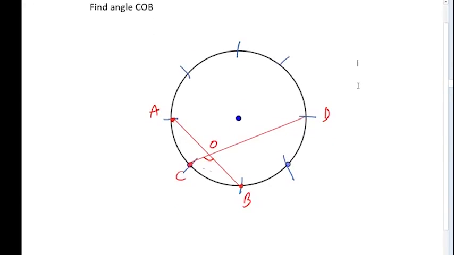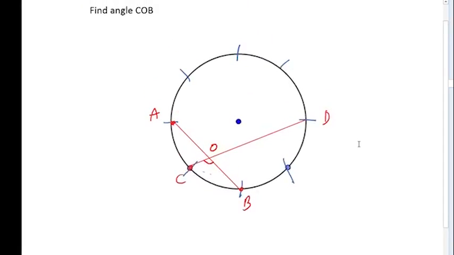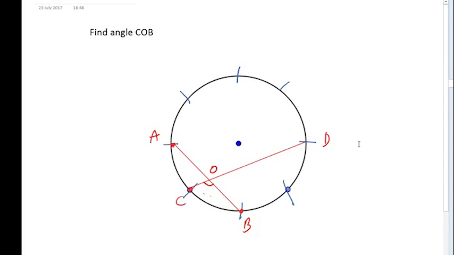Now this is a slightly better question which can be asked in the exam also. The question is saying we have divided the circle into 8 parts, and then we have joined a few sides. So I have joined these two sides, so this is equal to 3 out of the 8 parts. And then I have joined A and B, which is equal to 2 out of the total of 8 parts.